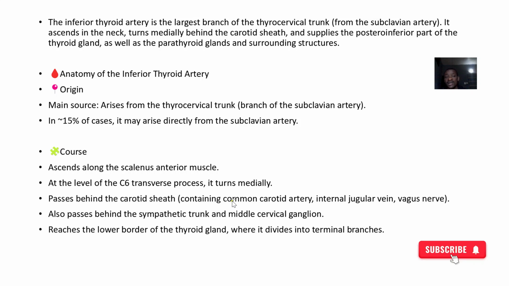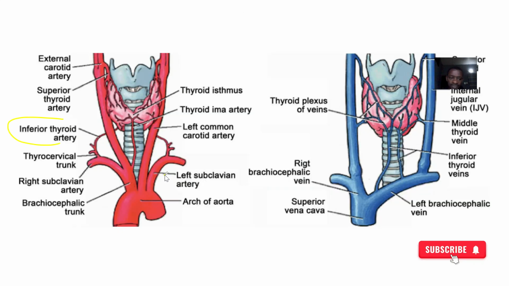So it's actually an artery in the neck. It also goes down to the hand. Okay, so you could say it's an artery of the neck region anatomy, and also it's an artery of the upper limb anatomy. So that is actually the largest branch of the thyrocervical trunk, which you see, this is the thyrocervical trunk. The thyrocervical trunk is on the subclavian artery. So you have it on the right side, you have it on the left side.